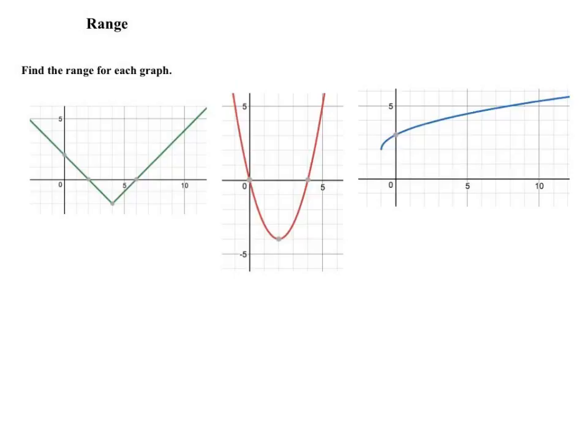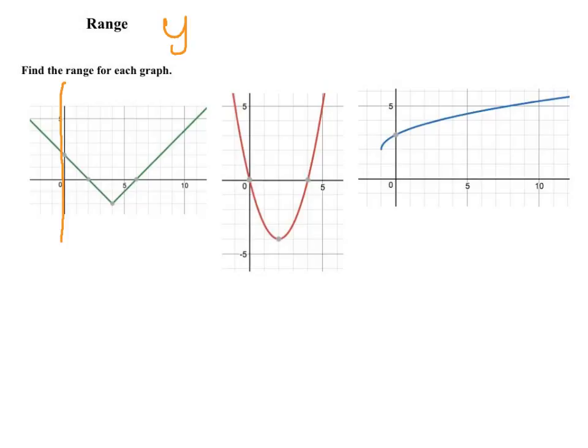This lecture is going to talk about range. Range deals with all of the y values on a graph. So let's take a look at the first one. The first one is going to be an absolute value graph. I want to focus on all the y values. So what's the lowest y value?